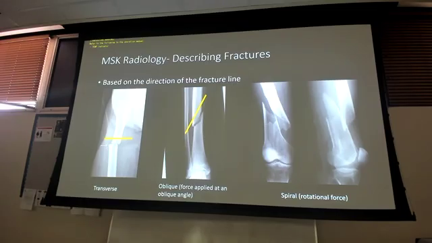So now the direction of the fracture is another way to describe it. Transverse, straight across. I'm going to draw because the whole line's there. Straight across is my transverse. So this, if I had the whole femur, and I can confirm those 2 pieces, would be a simple proximal transverse femur fracture.